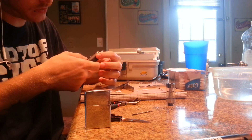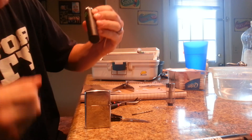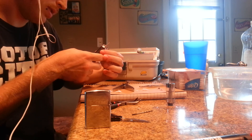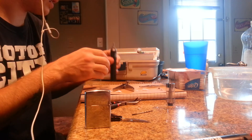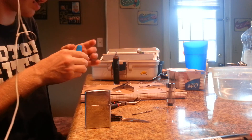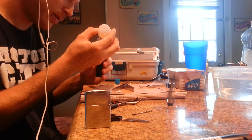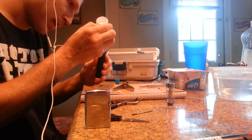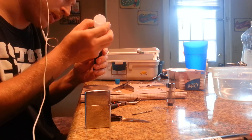Check the ohms — alright — 3.5, alright. Oh actually, we can't give it a test fire because it's cotton — don't test fire with cotton, bad idea. Can't dry burn things, you'll burn up the cotton. So this is what I'm using in my tank — I'll just try to saturate this wick a little bit here just to get the wicking process started. I don't want to put none on the center of the wick because I don't want it to already be flooded. So I'm going to just put a little bit there on the ends.